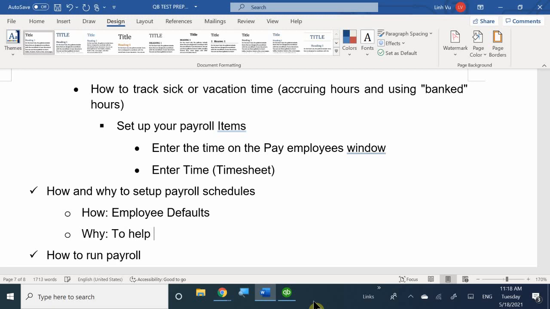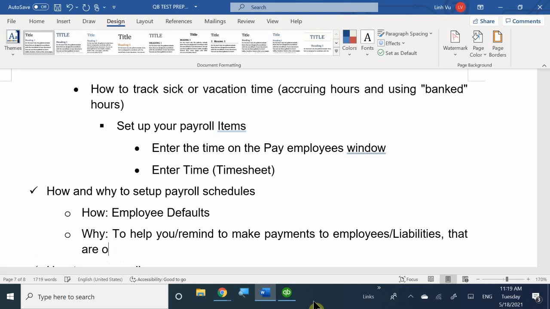To help you remember, to remind you to make payments to employees and liabilities that are on different pay schedules.